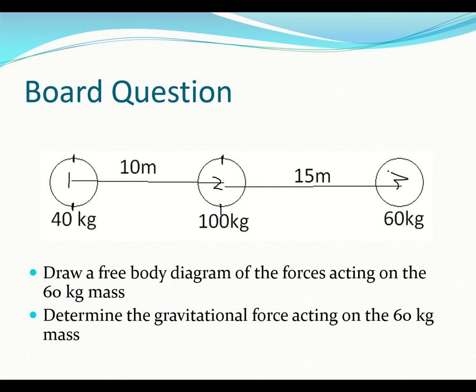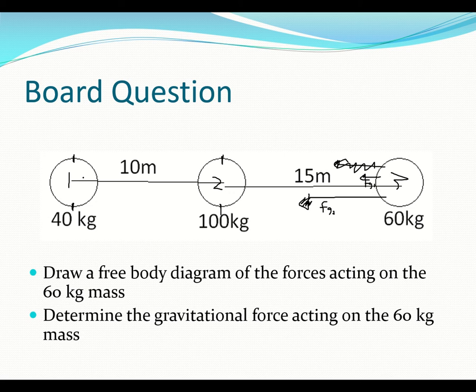Okay, so both of these would be attractive forces. So the 60 would be attracted to FG2. So this would be FG2. 2 would pull it towards it, and 1 would pull it towards it as well, but is it going to be bigger, smaller, same size? Well, it's so much further away. It's going to be, actually that's not even a good drawing. Ignore that. It's going to be way smaller. So this is FG1, right? FG1's not going to pull as hard because it's further away.